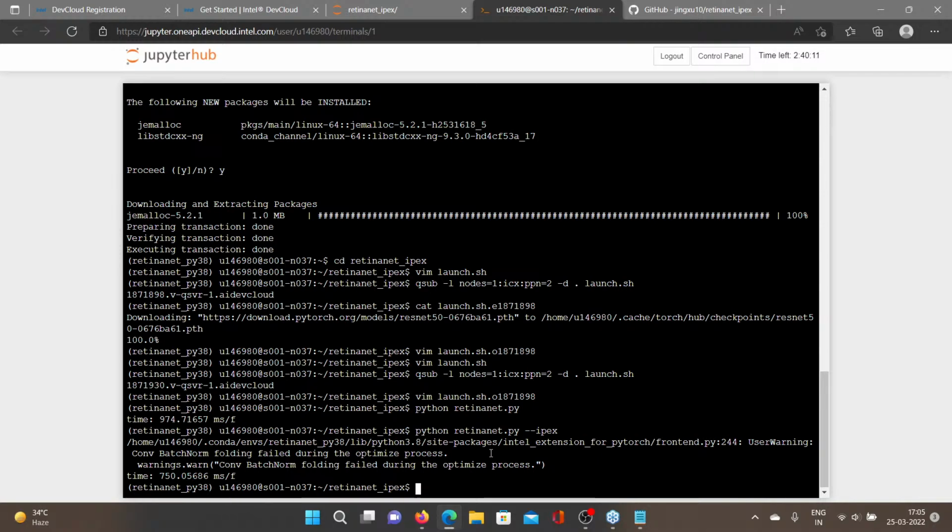Please feel free to run any projects, any workloads on the DevCloud. It is fully free, and you can try there with PyTorch, with the Intel extension for PyTorch.